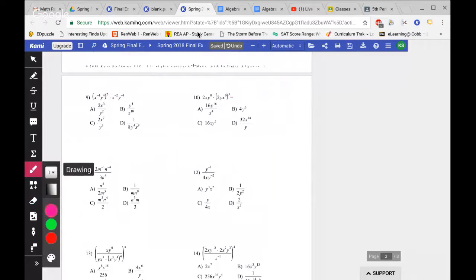All right. Number 11. So here I can see with the division or the fraction bar, that's a division. So I'm going to divide my 3 divided by 3. They basically cancel out. So that leaves me 1 on the top and 1 on the bottom. And then I've got m to the negative 1 with no m on the bottom. But I know that that -1 essentially will eventually take me to the bottom. But now I've got, on the n, I've got a -4, and I'm going to subtract that other 4 because division means subtraction. So I've got a -8.